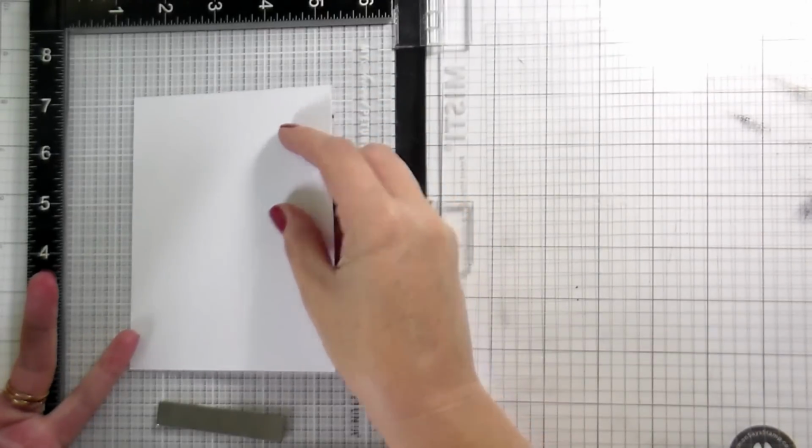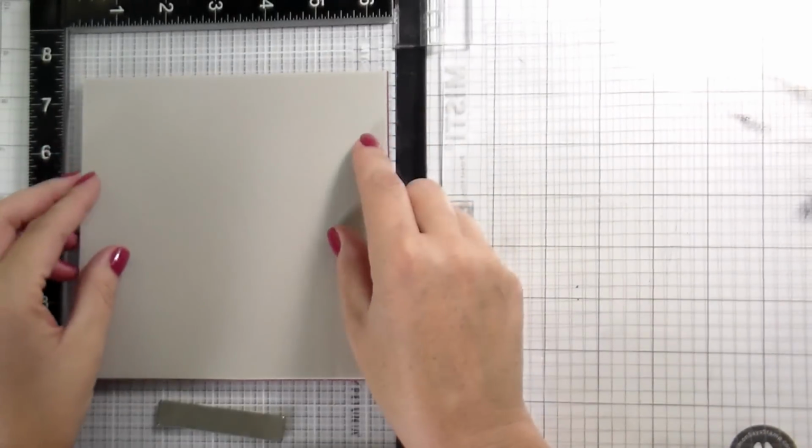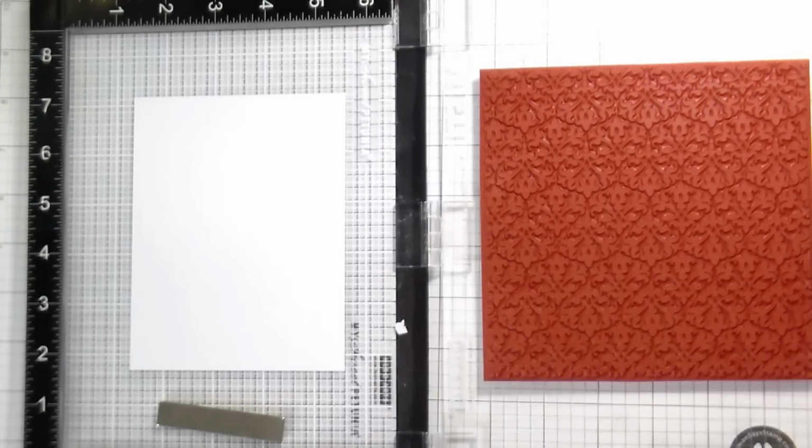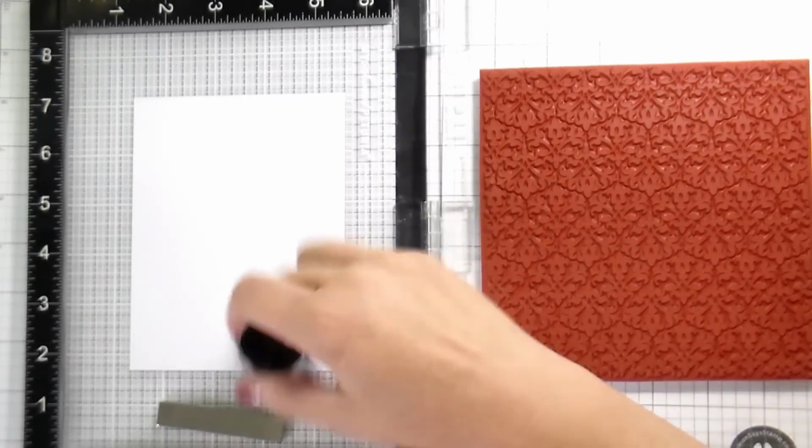So for the background, I'm just going to use my Misty. This is a red rubber stamp. It's included in the main kit. And I'm going to use my Misty, the sticky insert, to hold my card base. And then I took out the foam portion of it because I'm using a foam stamp.